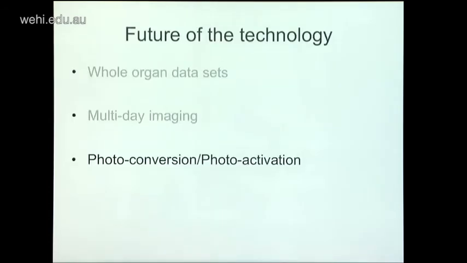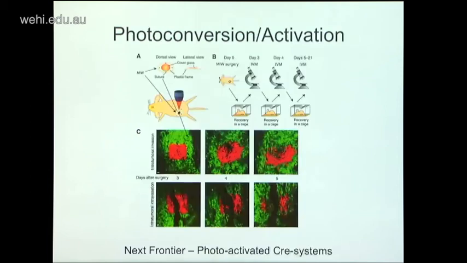So these are the types of things that, when you visualize your data using intravital microscopy, you can pull apart. Okay, the last thing I wanted to say is photoconversion is the final future part. And that is a system where now you can bleach and change the color of populations of cells depending on different constructs that you have there. And what this means is that now we're not just imaging a stagnant population of cells and saying, well, we've labeled them, we know what we're doing. We can change these cells from being all green to red with just simply a zap of the multi-photon laser and start to count and quantify and see how they change over time.